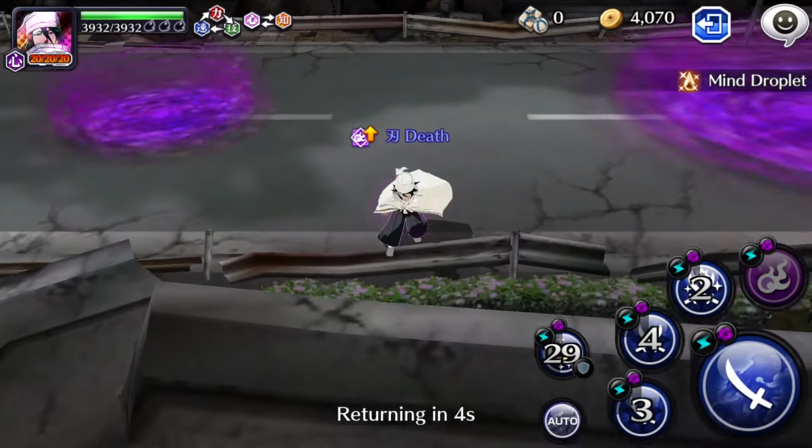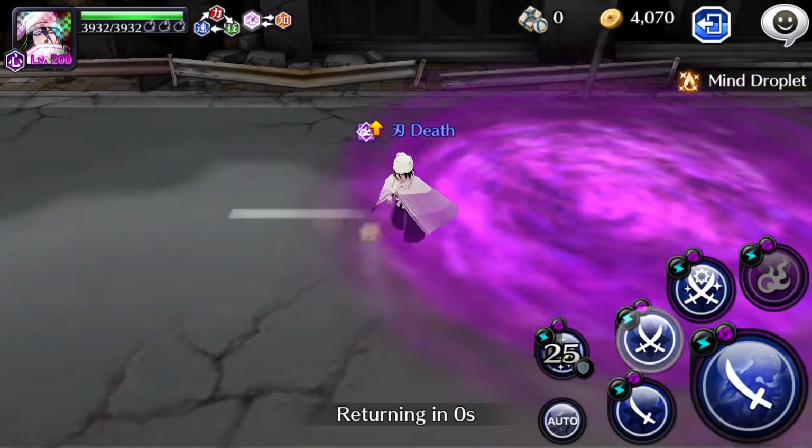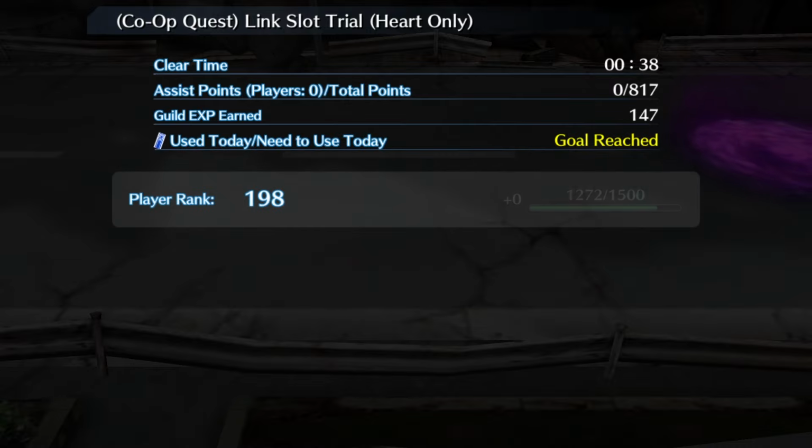We've cleared the quest in how many seconds? I think it's more so the same clear time. At the end of the day, this is a really easy type of co-op quest. We just need a bit more difficult content nowadays. That's pretty much it. 38 seconds.